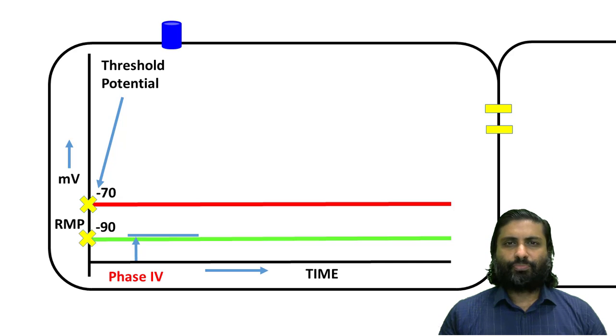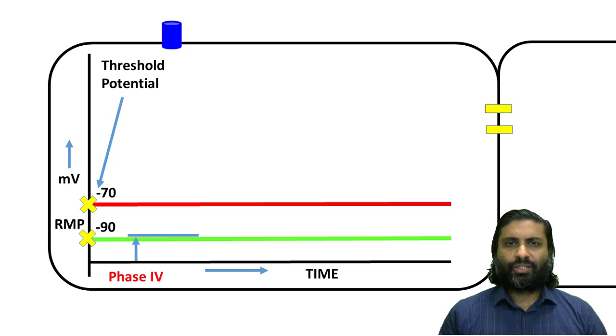Now, in this phase of the action potential, there are certain ion channels present on the surface of the cell. These ion channels are voltage sensitive. They are called voltage sensitive sodium channels. And in phase 4 of the action potential, these ion channels exist in the closed state. Now, being a ventricular myocyte, under normal physiological conditions, this ventricular myocyte cannot discharge impulses spontaneously. They need to be stimulated by impulses generated by the pacemaker of the heart, which happens to be the sinoatrial node in the right atrium.